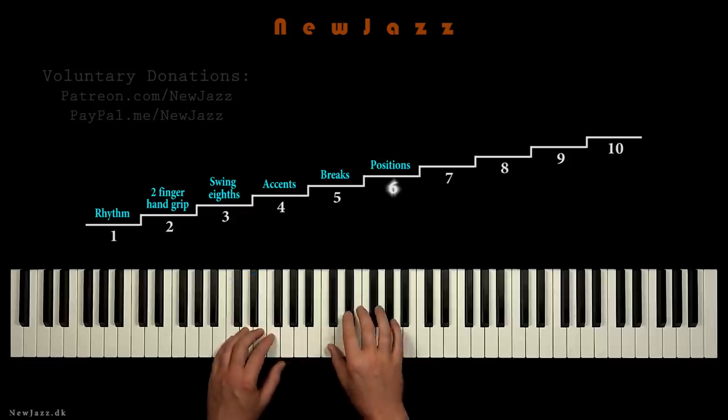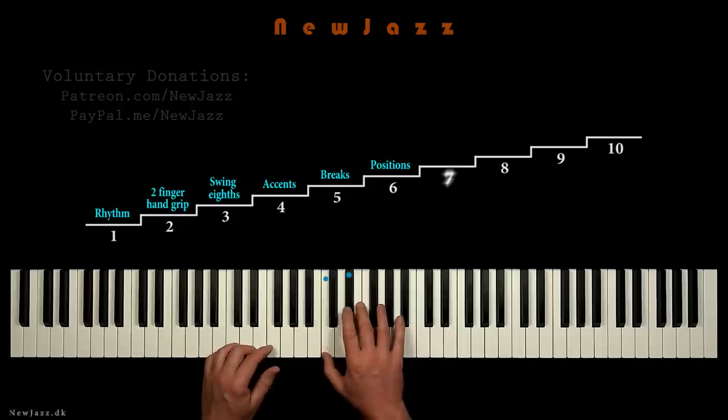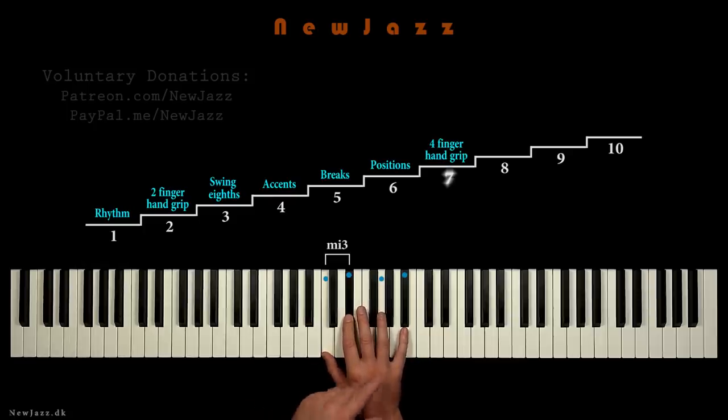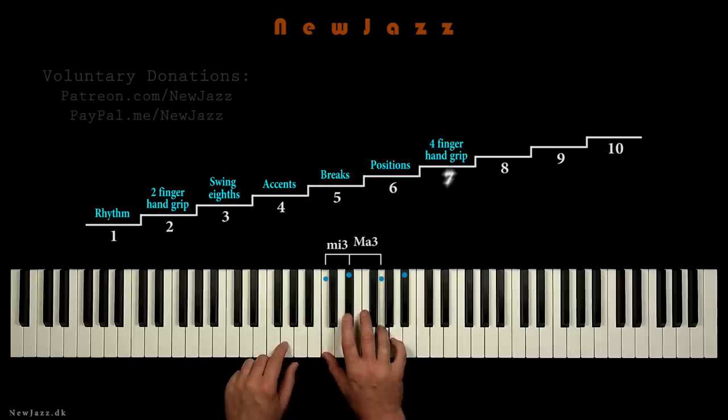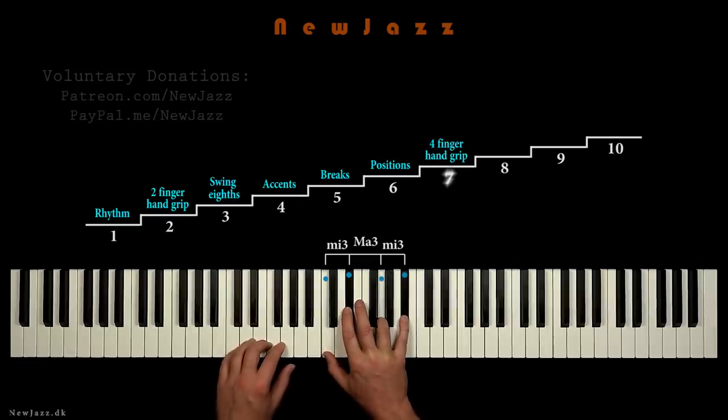Now we are ready for step 7. Add 2 more fingers like this. So here we have our original 2-finger grip, a minor 3rd interval. Then we add another major 3rd interval with the ring finger. And another minor 3rd with the pinky. So now we have a hand grip consisting of a stack of minor and major 3rds.